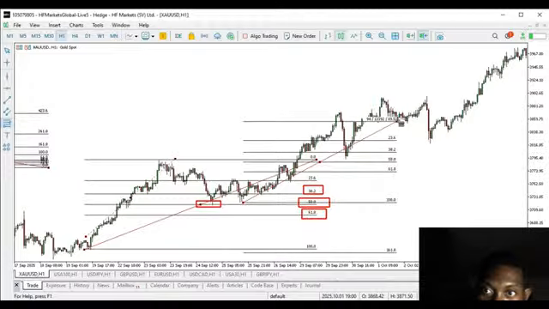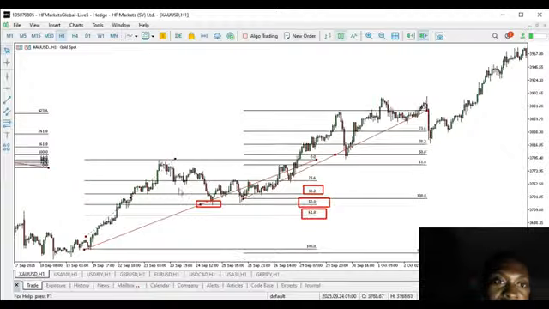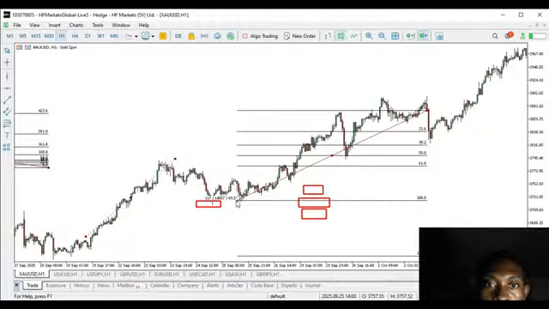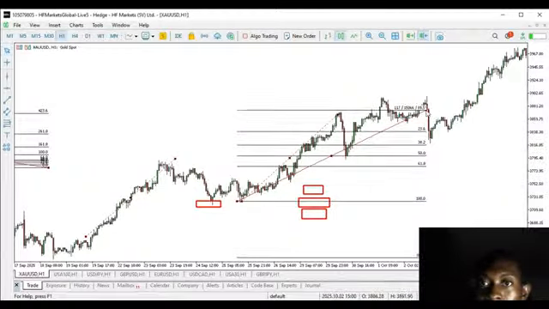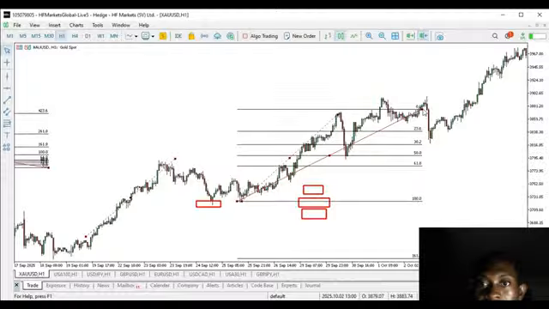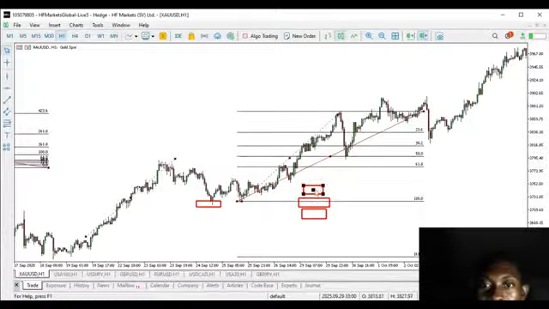Did you see this thing again? So let's delete the first one that we did. I just did another one now. Now this is the beginning of a new move. A new move goes like this. See, from here to here. Pump. So I draw my Fibonacci from 0 to 100. Okay, and you see where the market is turning back, 50 once again. Did you see? The market just turned back at 50 again.